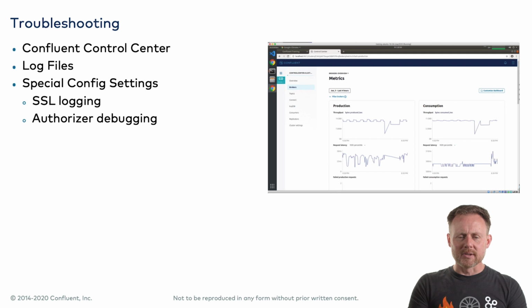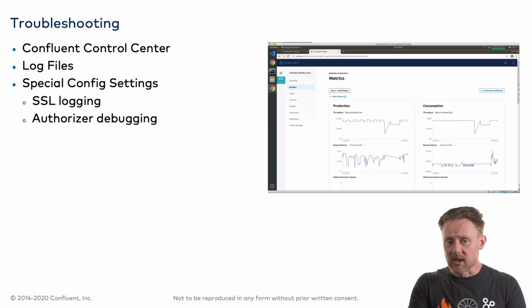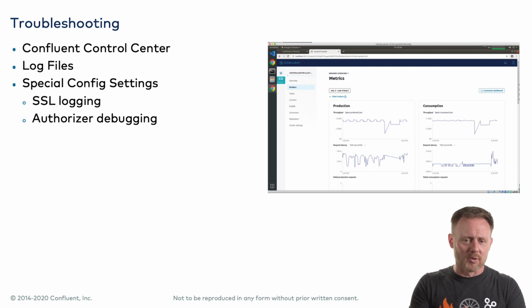How do you troubleshoot a Kafka cluster? Well, great question. The classical answer is, of course, log files. This is a distributed system. Each node is going to have a few of its own log files. You can look through those. You can set up centralized logging and get that all in one place if you want. Of course, all those tools are available the way they normally are.